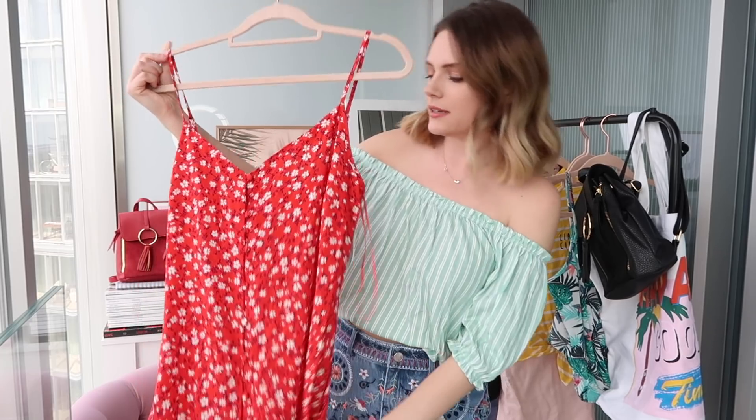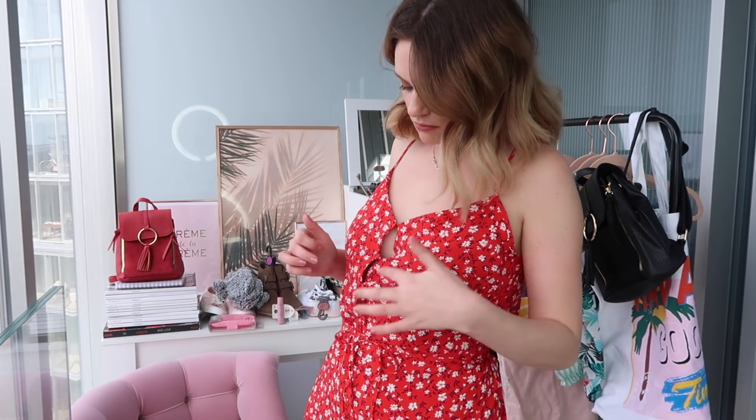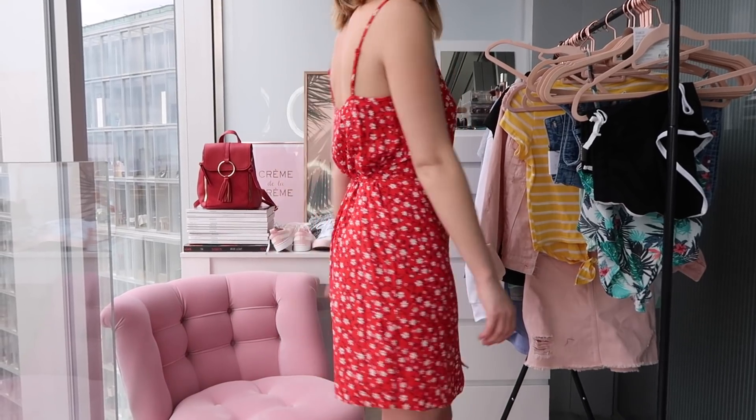Up next I'm very excited — this is a red floral summer dress in a size 10 with little gorgeous buttons down the front. It's actually got a tie too, which could be a game changer. With the button-down detail down the front, you can kind of see straight through the buttons which is a little annoying, so I'd put a little safety pin there around the bust area. I love the tie detail, the print, the color, and even the material. The buttons remind me of the detail on the back of wedding dresses. I think this would be really cute with a denim jacket and sandals — I'm torn though. Too risky with the button opening, or is it cute?